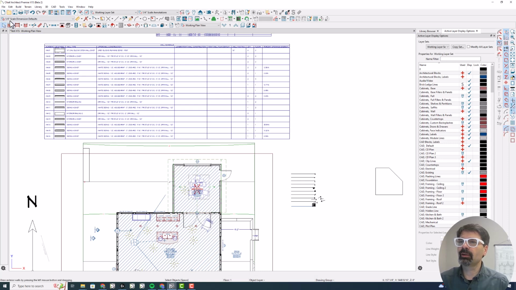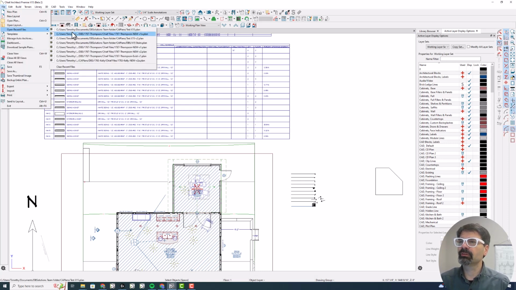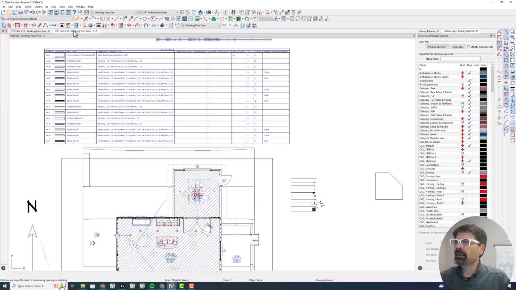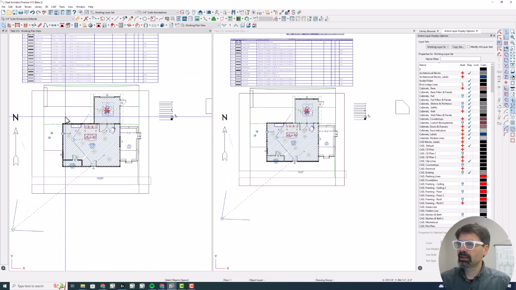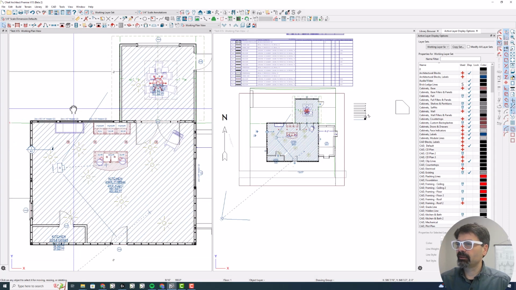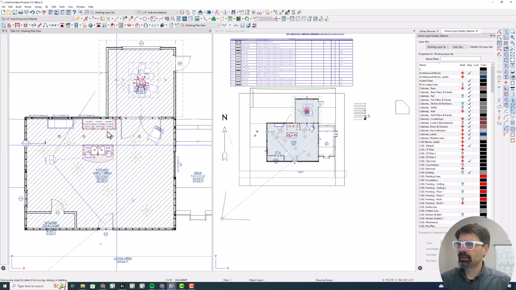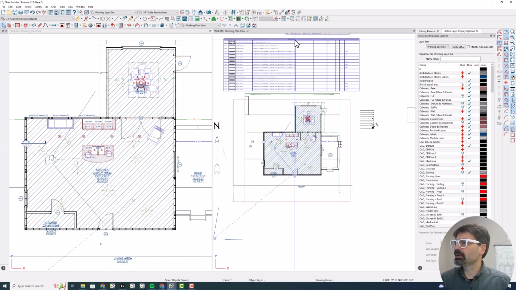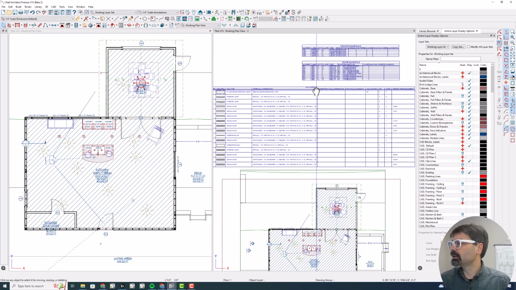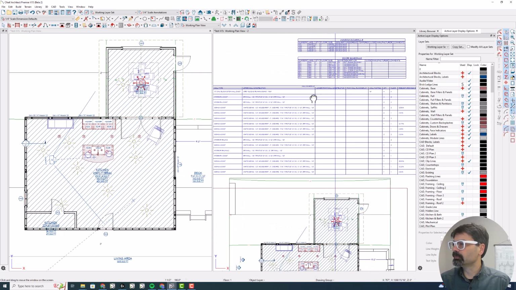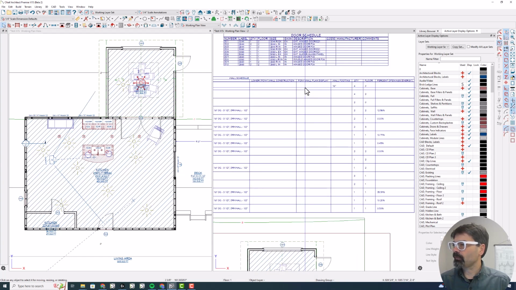I've got my file open and I'm going to actually open it again by doing File, Recent Files, and clicking on that. And so I've got two tabs of the same file, and that just means I can Shift F6 and on one side have the house plan, and on the other side you can see the schedule, the wall schedule.